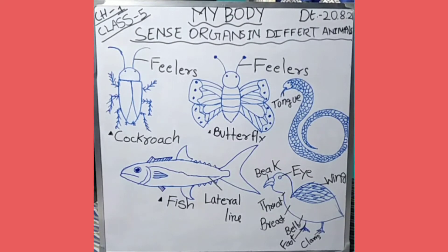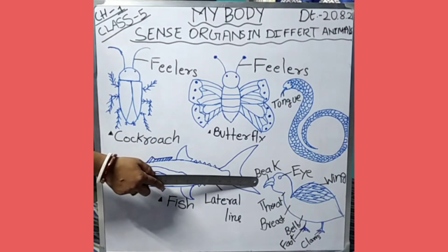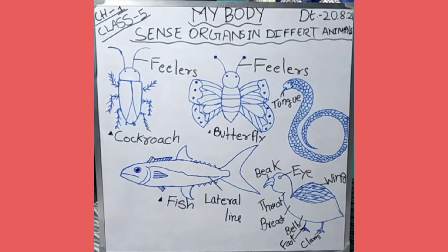Now the sense organs in birds. Birds have sense organs which enable them to see, to feel, to smell, to hear, and to taste — like eyes, ears, etc. Besides these, birds also make different sounds to inform other birds about different situations. They make a typical sound when there is an enemy around.